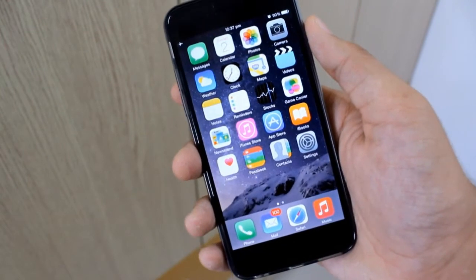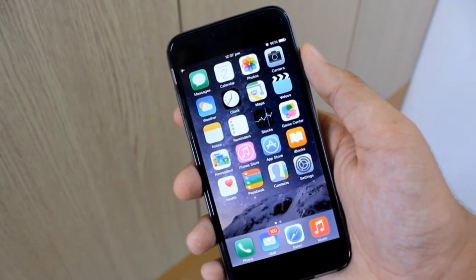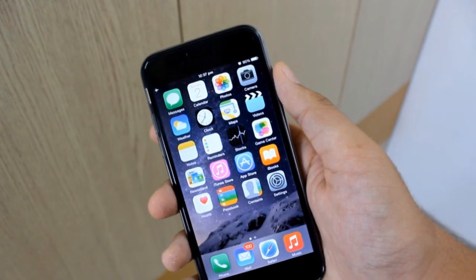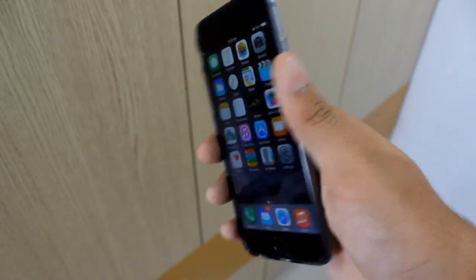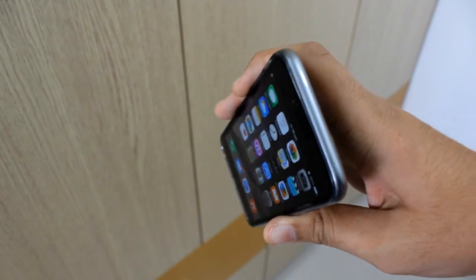So now let's talk about the display. So it has an LED backlit IPS display with a resolution of 1334 by 750 pixels, giving us a pixel density of 326 pixels per inch. Now this is a 4.7 inch display diagonally, and the viewing angles on this device are also very good. So I do not have any problem with the viewing angles.